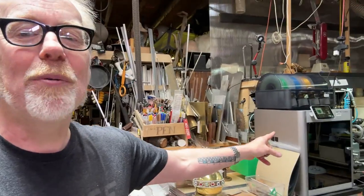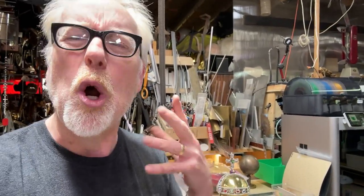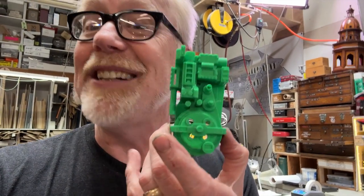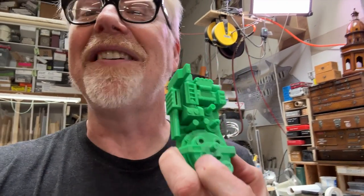Sometimes you don't know when a threshold gets crossed for bringing a new process into your normal procedure until the threshold gets crossed. It wasn't until I touched this print from this printer that I was like, oh, that can be really useful to me. Now I understand where a 3D printer could fit into my process. There is no way that I could achieve anything close to this in anything close to this amount of time.